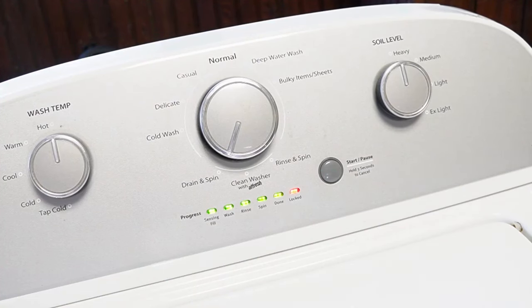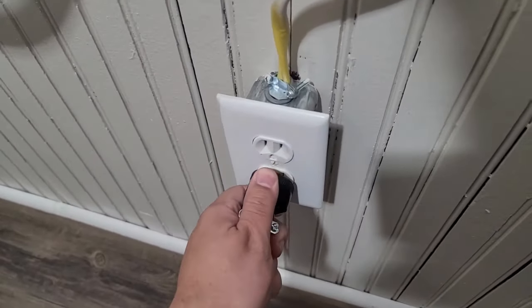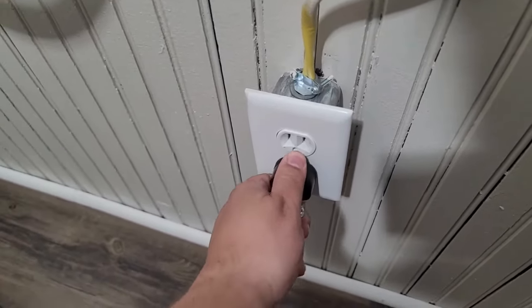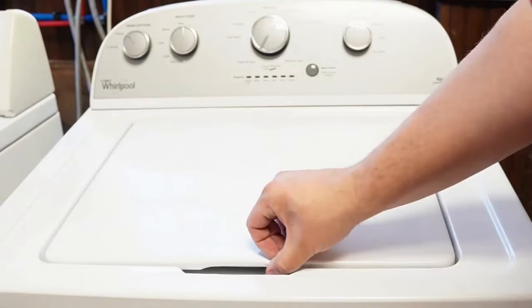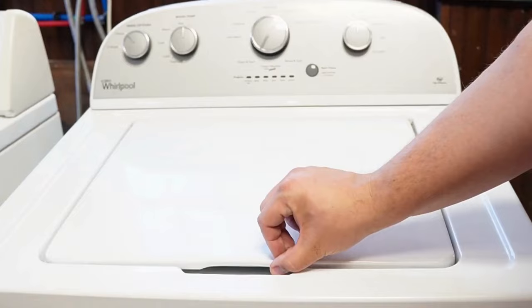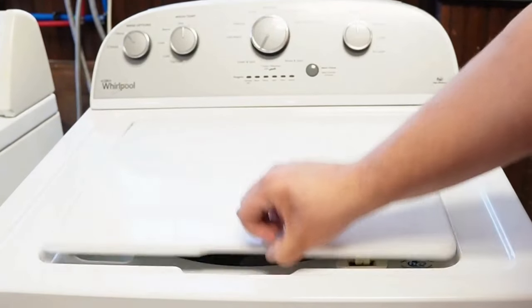When the calibration mode is at the end, every single light is going to turn off, including the lid lock light, and the machine is now ready and recalibrated for use at an optimal level. Now let's try one more reset technique. First you'll need to unplug the washing machine and let it sit for about one minute to drain any capacitors or memory, just like we did the first time. Then plug the washing machine back in, let it sit for a few moments, then open and close the lid six times in under 12 seconds. This works on some but not all models, and it will issue a reset command to the washing machine to clear any issues beyond what the reboot or reset mode did.